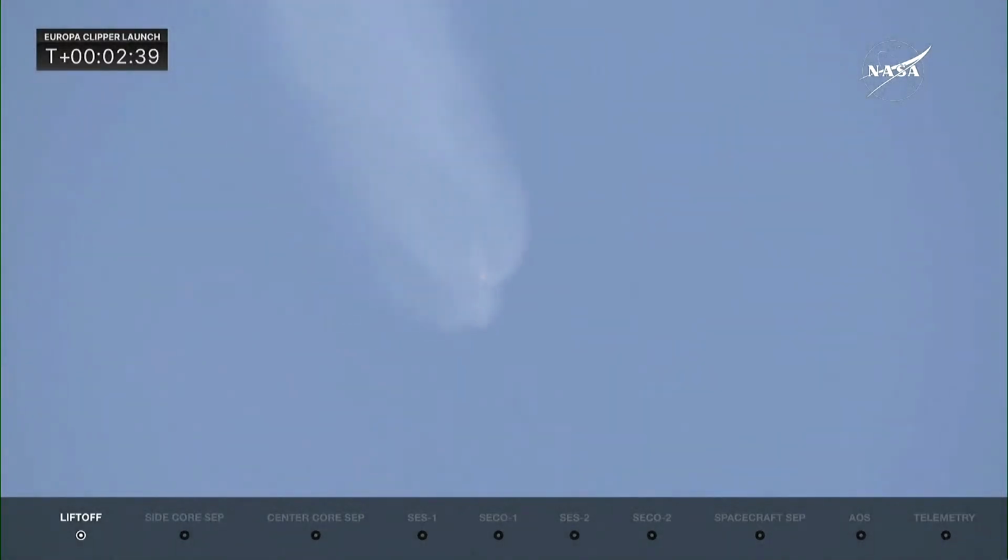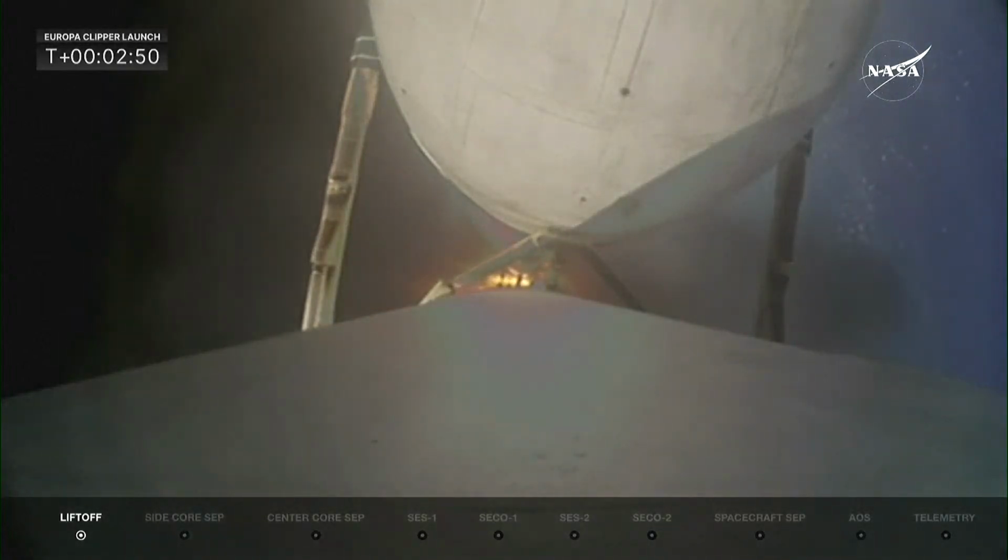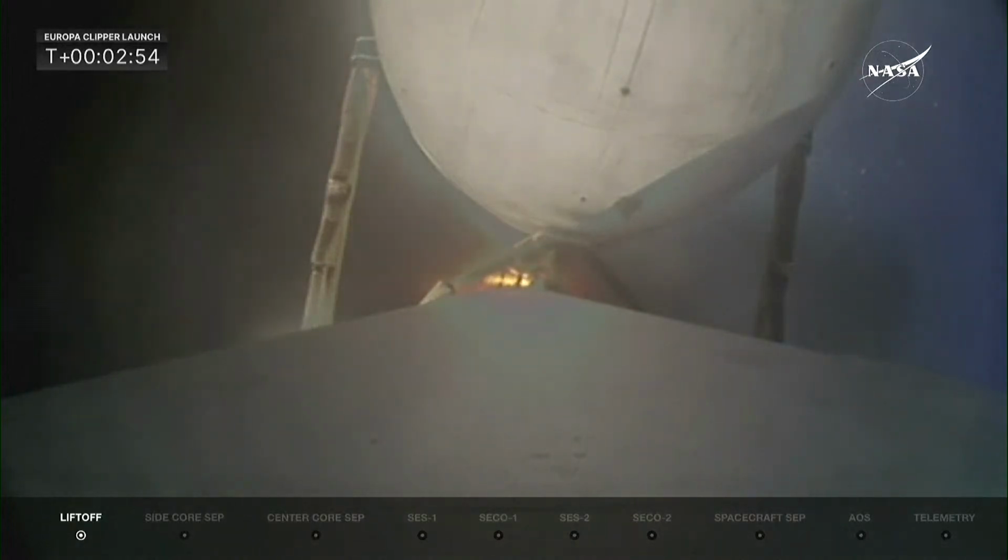Now we're just about 30 seconds away from separating those side boosters. Their engines will cut off first, then they will separate. MVAC is chilling. Starting to chill down that MVAC-D engine in the second stage. That's where we need to get the engine chilled to the proper temperatures before flowing liquid oxygen and RP1 into it. So they're conditioning the engine to make sure things are ready for when it's ready to start up. Stand by for booster separation.